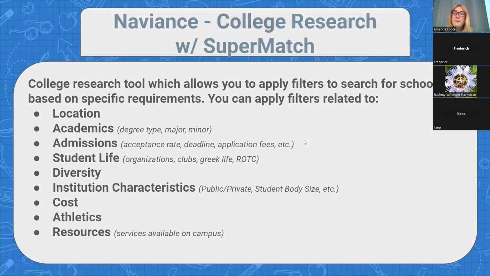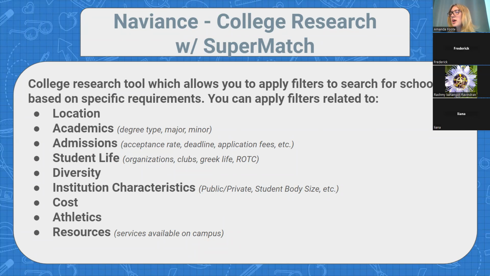All right, one of the biggest and best parts of Naviance, in my opinion, is the college research tool. There's a lot that students can do for college research, and this is definitely something I recommend starting early. We just went and spoke with all of our juniors. We definitely recommend our juniors start their college research now and through the summer, and hopefully they'll have a list of about 10 to 20 schools that they're interested in applying to during their senior year by the time August comes around and school starts.